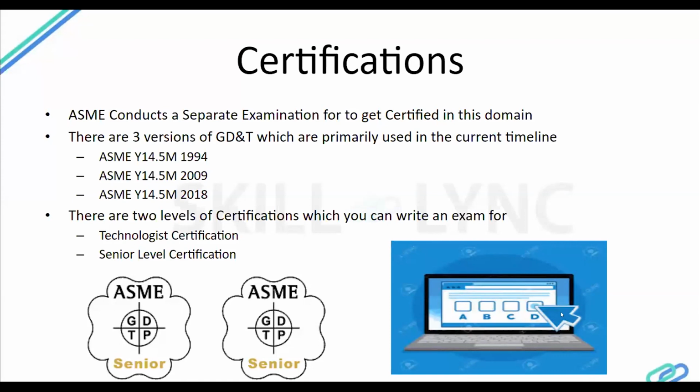And of course there's a catch to this. If you're getting certified, your certification remains for 3 years, and after that you need to renew your certification every year. So that is how significant it is. You can have your name in the certification list on the ASME site itself. And you'll get a big certificate delivered with a gold emblem of ASME.